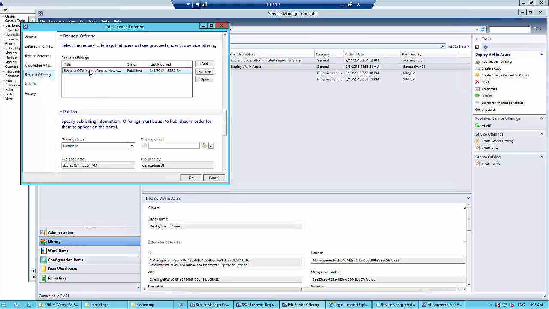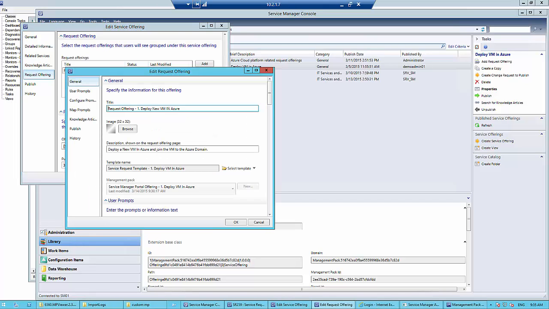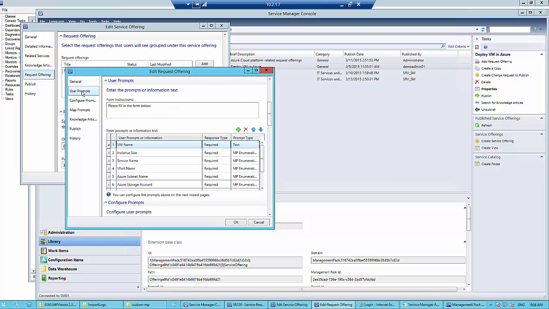So the request offering that I have in place, you can just see it's deploy new VM, it's that template, and then the user prompts. You can see VM name is the text that has to be presented from the user, but for instance size, we're saying MP enumeration list.